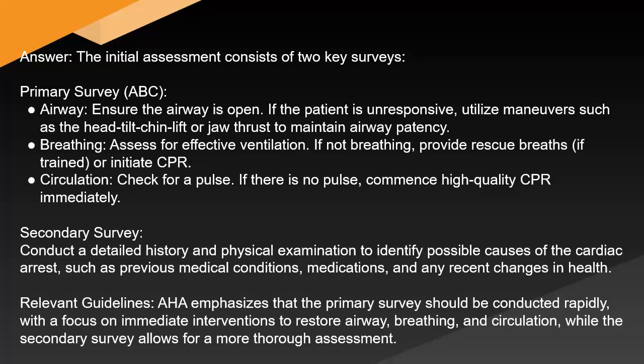Circulation. Check for a pulse. If there is no pulse, commence high-quality CPR immediately. Secondary survey. Conduct a detailed history and physical examination to identify possible causes of the cardiac arrest, such as previous medical conditions, medications, and any recent changes in health. Relevant guidelines. AHA emphasizes that the primary survey should be conducted rapidly with a focus on immediate interventions to restore airway, breathing, and circulation, while the secondary survey allows for a more thorough assessment.